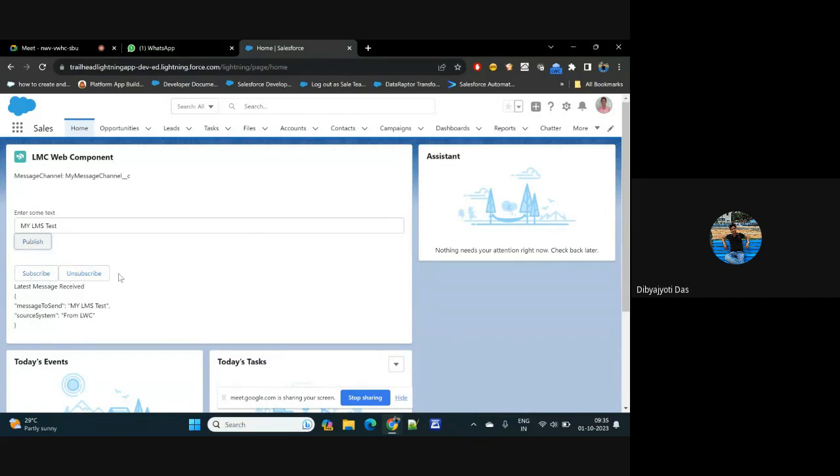That's it. So this subscribe, unsubscribe button and publish button I have shown to you for demo only. But when you have the requirement, it's not that you have to provide all three buttons. There can be different actions performed, and using those different actions, you can subscribe and publish a message. So these are the buttons created for demo purpose only. I'll show you how this LMS and everything is working.